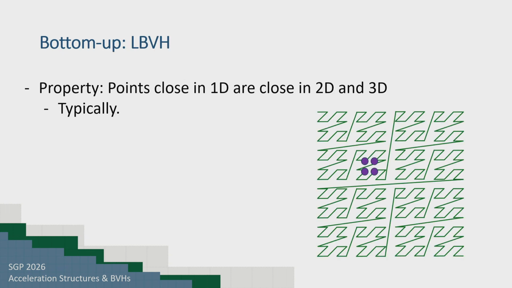Why do we want this? Well, in this grid, we have this special property that values that are close together on this curve are probably also close together in 2D or 3D space, or again, 4D, 5D, and so on, typically. So I marked 4 points here, and they're close together in 2D. They're neighbors on this discretized grid. If you count the steps along the curve, the maximum distance is 9 steps.